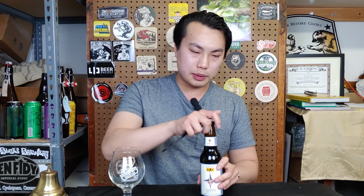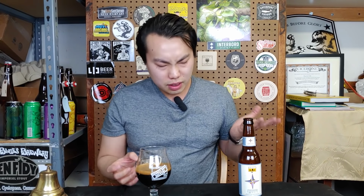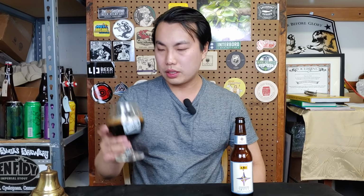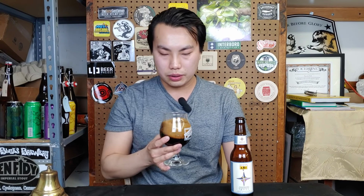And yeah, Bell's Expedition Stout, their Imperial Stout. By the way, I'm having this at cellar temperature, didn't even put it in the fridge. I think the thermostat said 51 degrees, so very warm. But Imperial Stout, that's where we like them sometimes. So the beer pours out. How dark does it pour? Pretty dark. Deep brown to almost black color, and the head is quite dark too, it comes in that deep brown color.